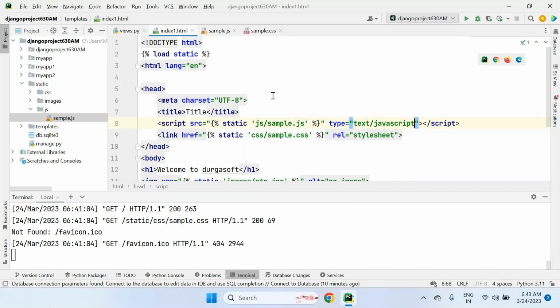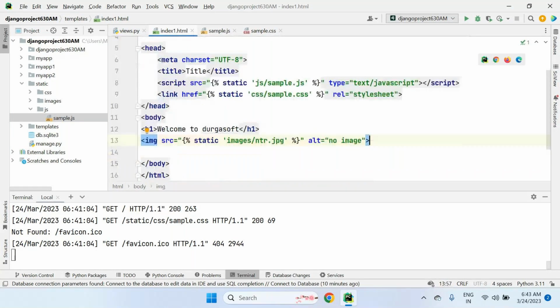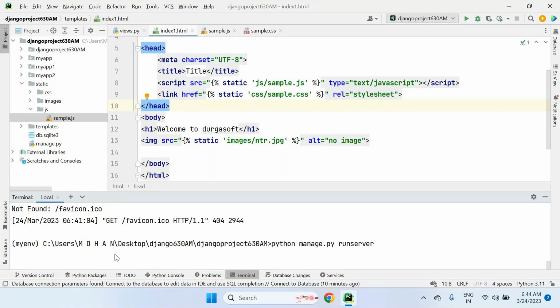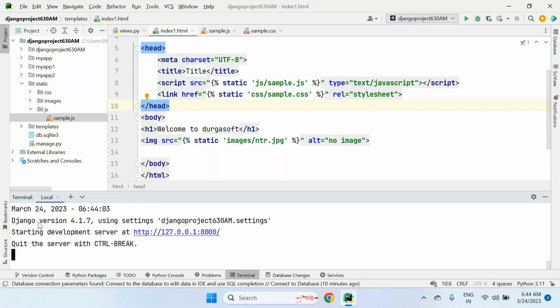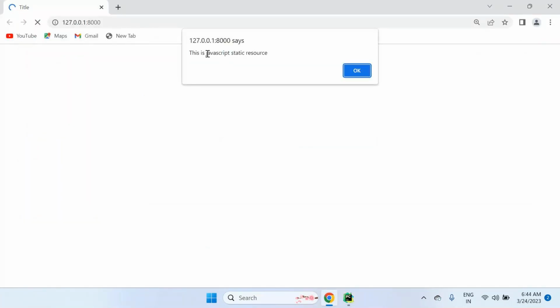Just as we added the JavaScript file, CSS file, and images into the HTML page, the same way we are adding here, but we are using static resources. That is the only difference. Now you can see that the moment we run, first the JavaScript alert is coming because it is the JavaScript static resource.